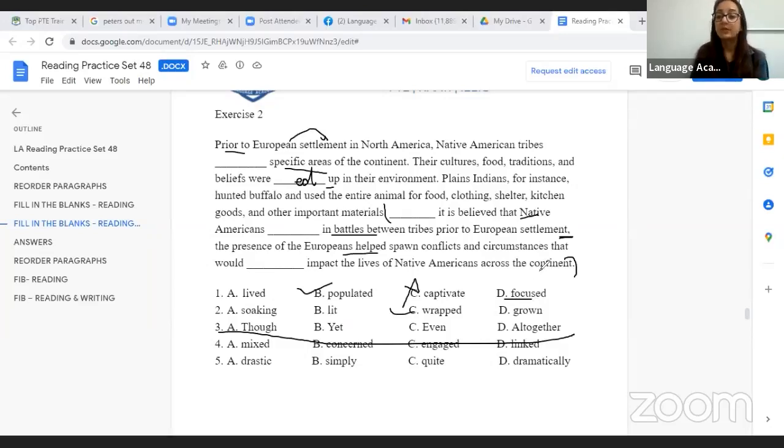Okay. So whenever there is a sentence which has a comma in between and it has two parts, one positive and one negative, then if you have a blank in the beginning, we have to start with though, even though, or although. What we have in the options is, yes, we do have though. So though means though it is negative, comma, it is positive also. So only this much you need to understand to put although, even though, or though: one side positive and after the comma negative, or one side negative and after the comma positive.